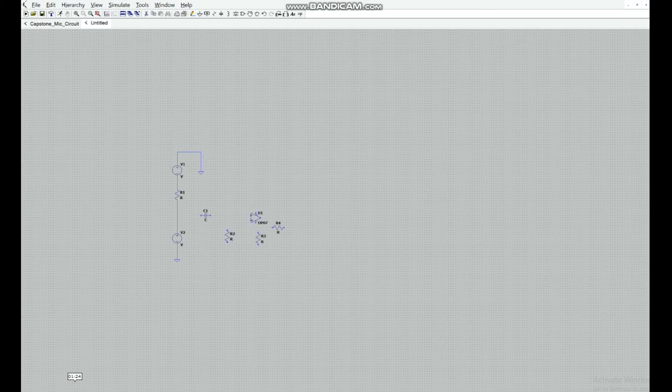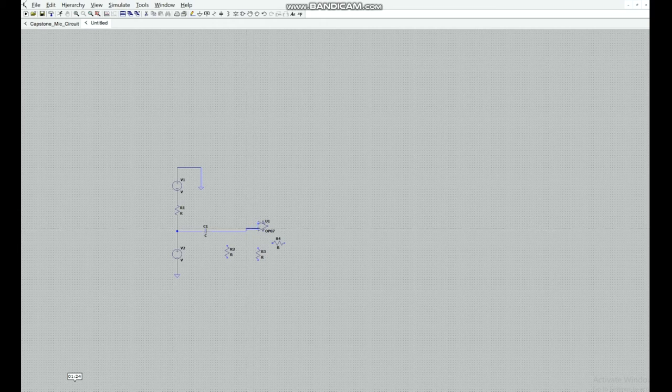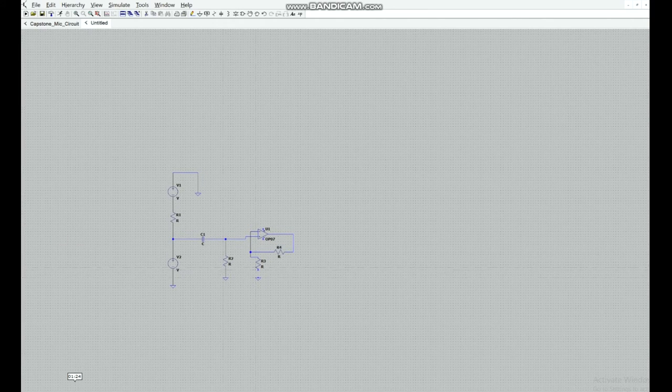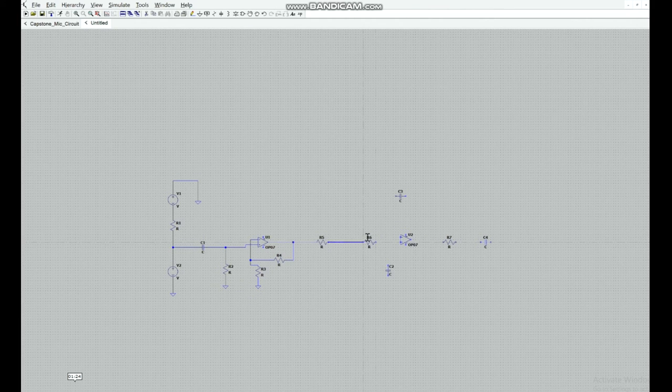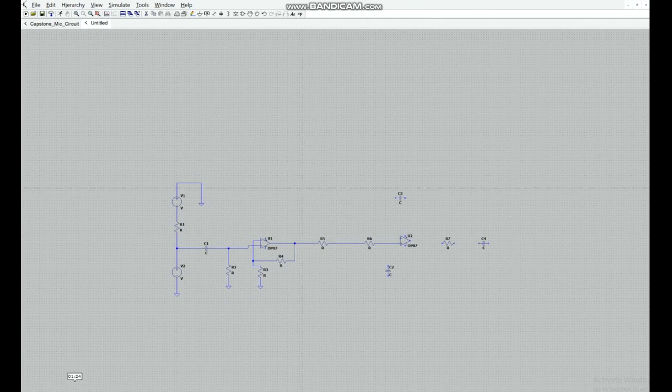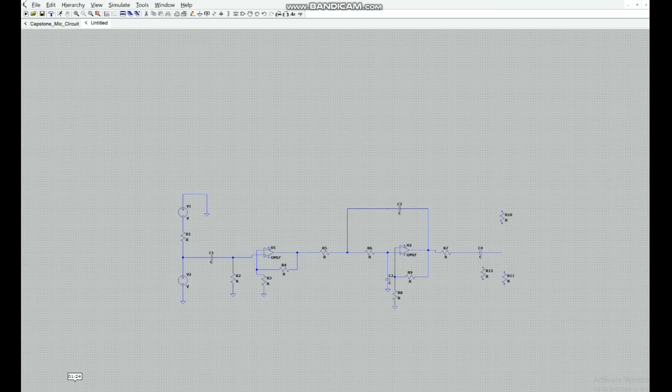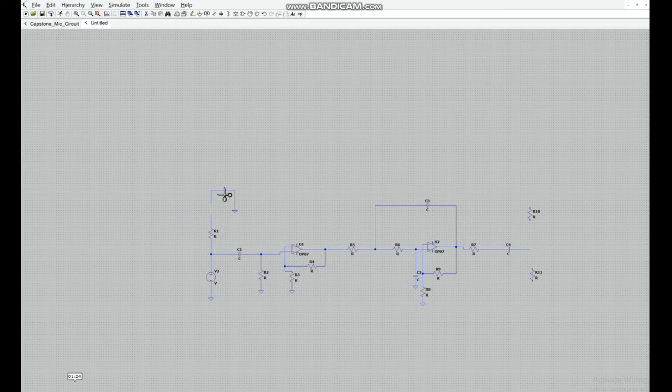When beginning preliminary work on the filter design, it was necessary to watch the frequency response using software such as LTSpice. Here is a process of building the simulation file. The filter is going to be powered by the 3.3V source coming from the Arduino, and the op-amps will be powered by two 9V external batteries, providing positive and negative 9 volts to the op-amps in order to amplify the signal.